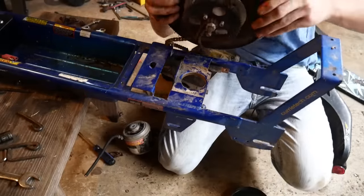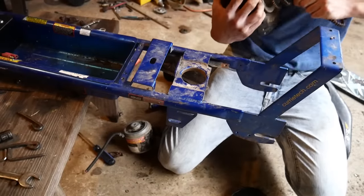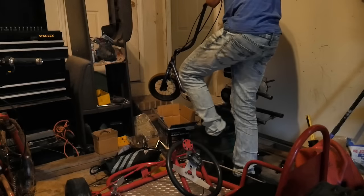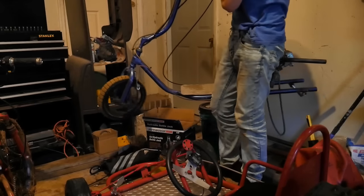Finally, guys, our rear wheel is off, and now we gotta figure out how we want the engine to sit. So yeah, this is our old scooter we built. I really don't like it.